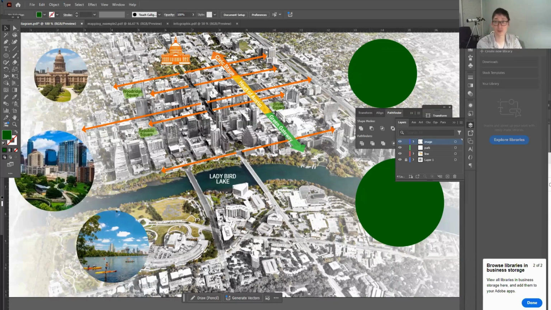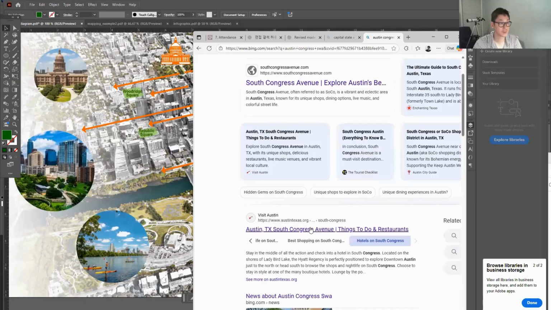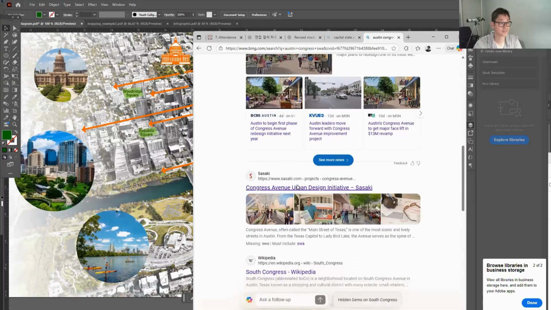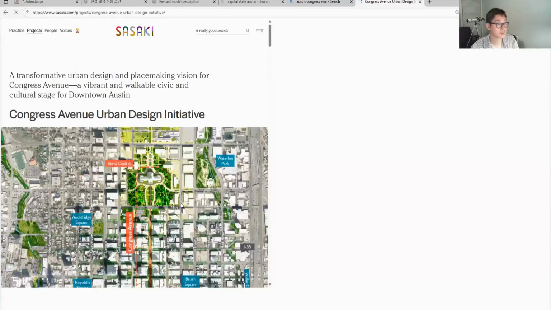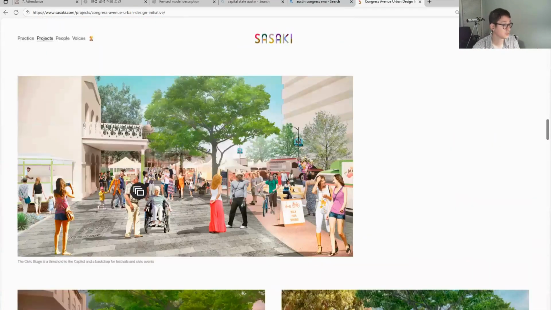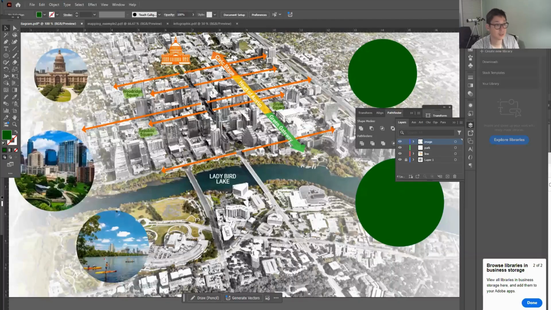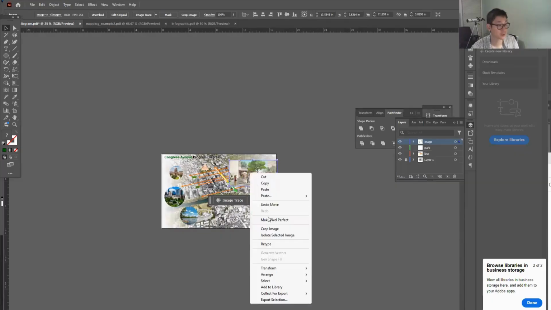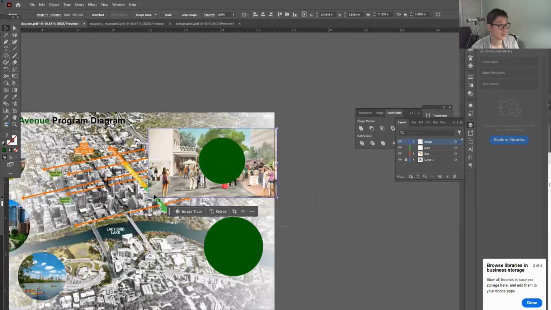Austin Congress SWA. From this website, let's use some of the images from the rendering. That might also be another good option. So like this one, right click, copy image. This time, let me copy. But of course, we should put the correct credit. Send back.